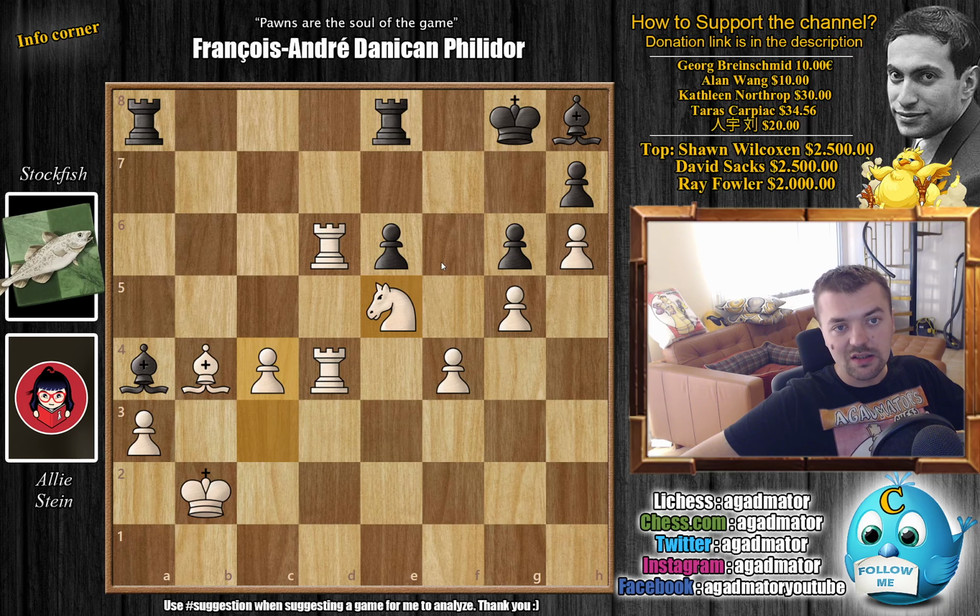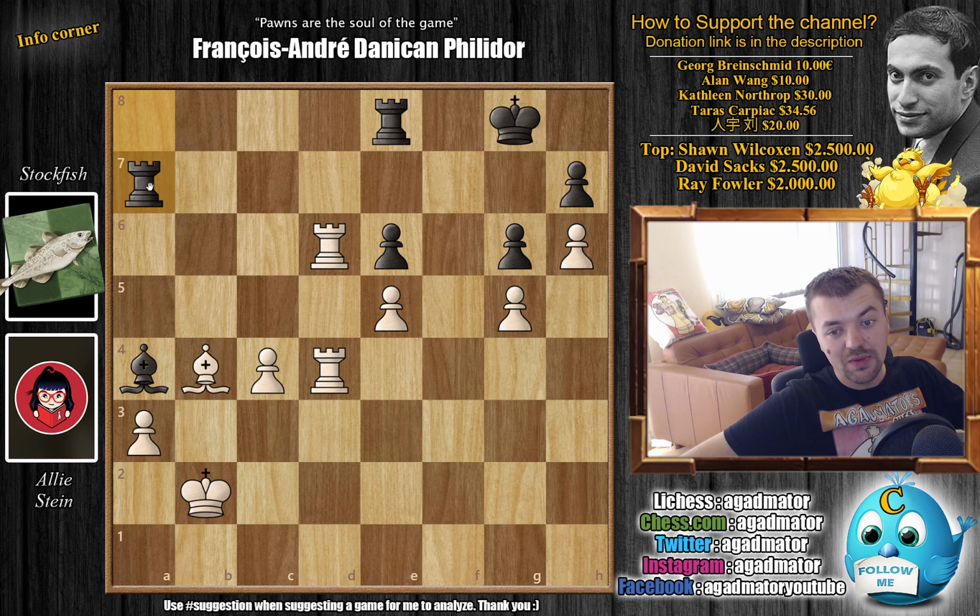There's no way that knight is ever moving. So we have to check, is it possible to remove it? F captures, and now, for example, rook to a7, but you will win the e6 pawn.